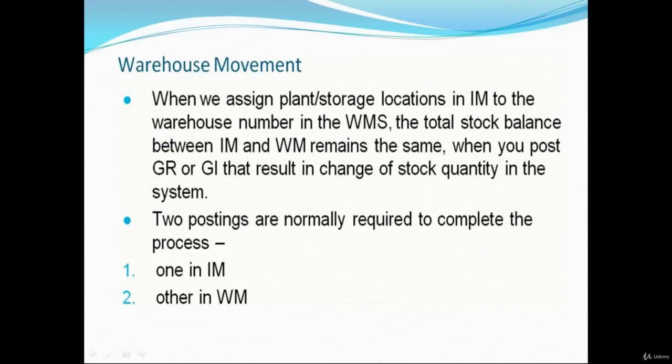Warehouse movement. When we assign a plant or storage location in IM to the warehouse number in warehouse management, the total stock balance between the IM and WM remains the same. When you post a goods receipt or goods issue, that results in a change of stock quantity in the system. Two postings are normally required to complete the process, one in IM and one in WM.